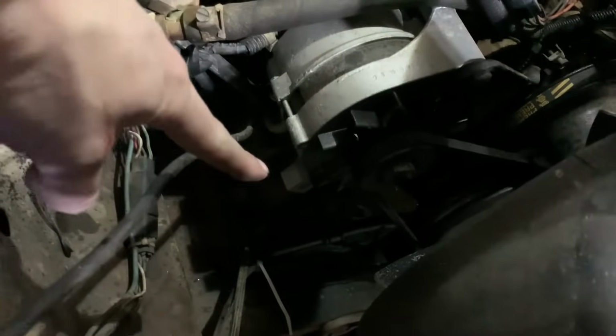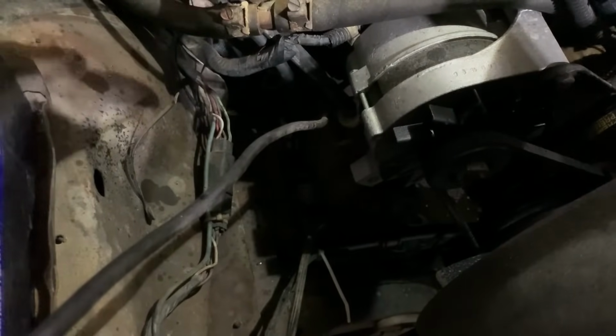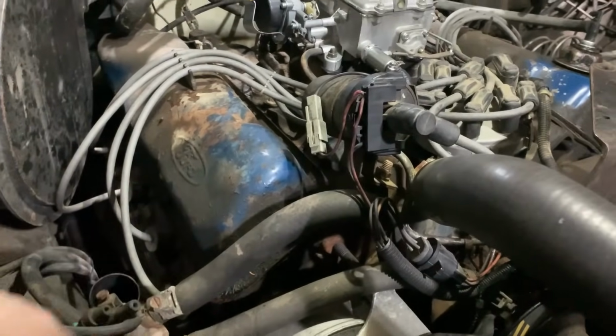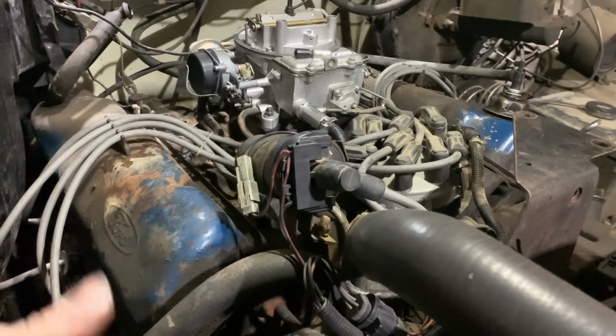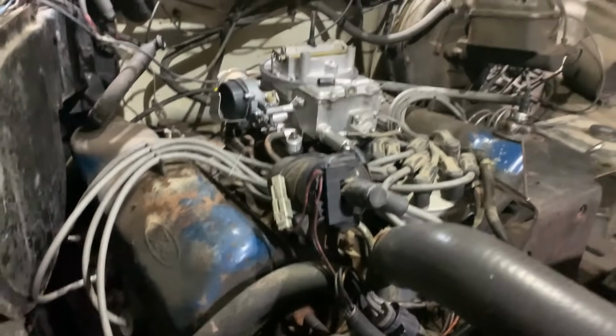And then we'll also take the smog pump off because it's no longer hooked up to a belt or anything, and the hoses going to it are cut. So we'll get rid of that, shed some weight, clean this thing up nicely in the front, and we'll be on our way and move on to something else. So yeah, she's coming along.